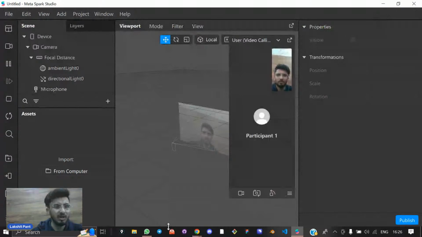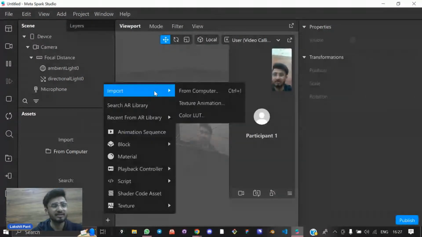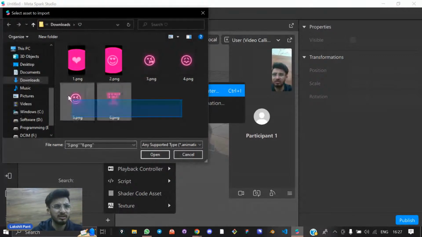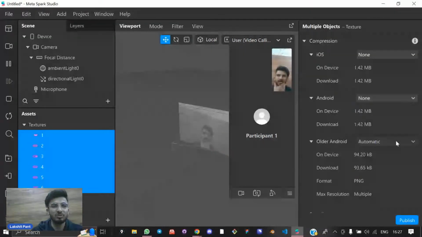I need to re-import the assets because I haven't saved anything, so I'm just going to re-upload everything. These are the assets I was using, so I can open these assets. It's loading here. These all assets are here. I can just put the compression to none, though it doesn't matter now, but it's fine.